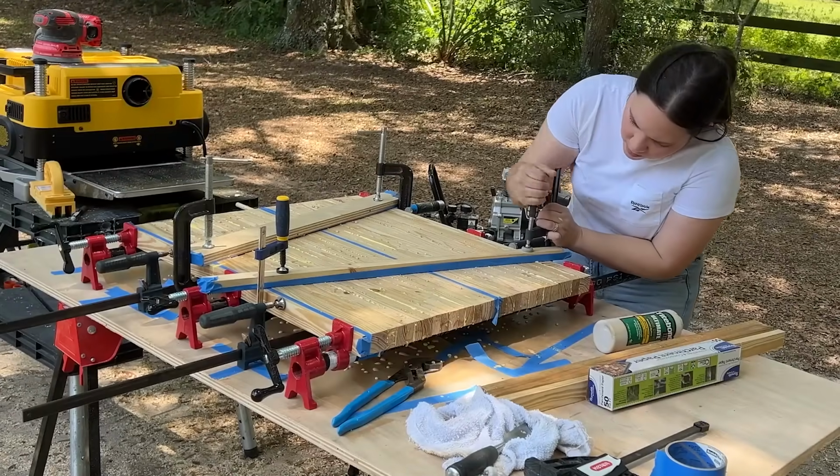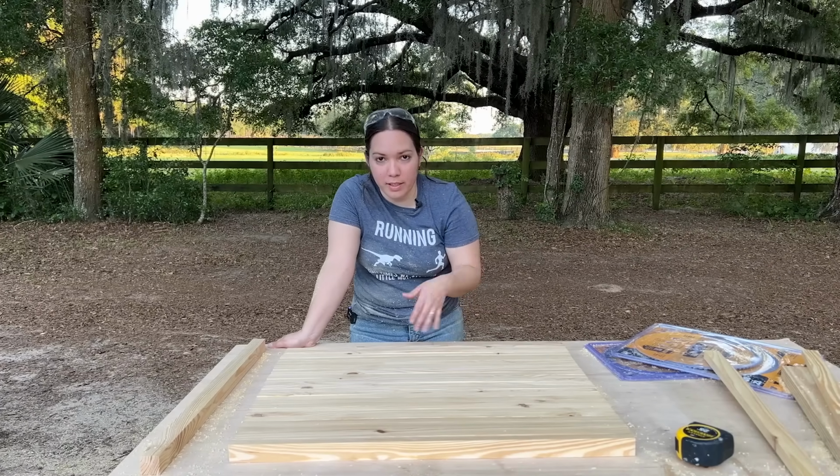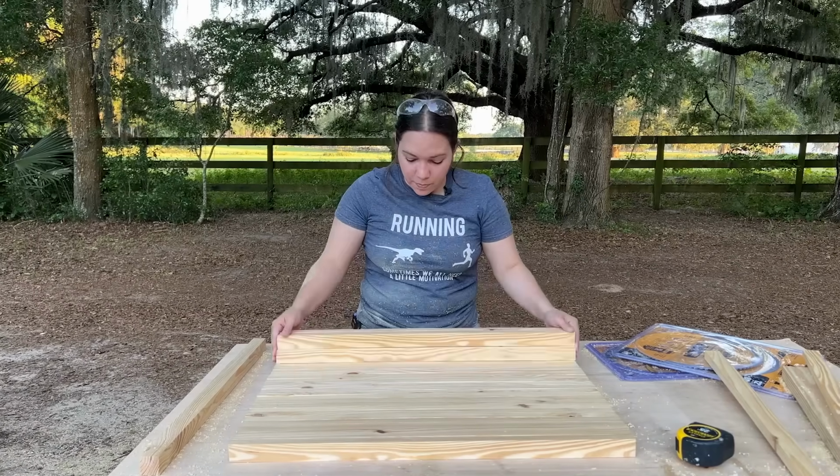I've never done anything like this before. I like to try new things. I have been wanting to do something like this because eventually I would like to make cutting boards. I think that's a cool project that I would like to do, and this is a similar process.